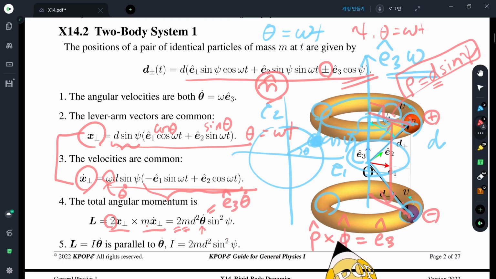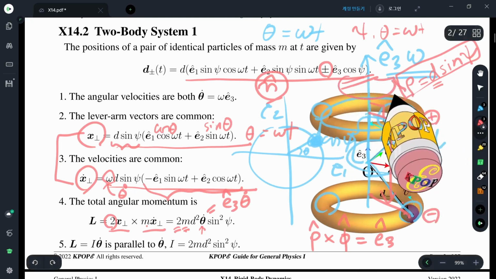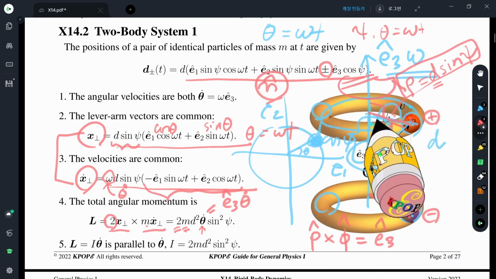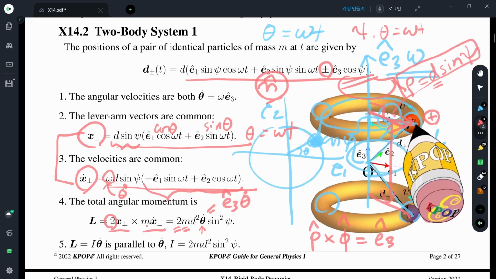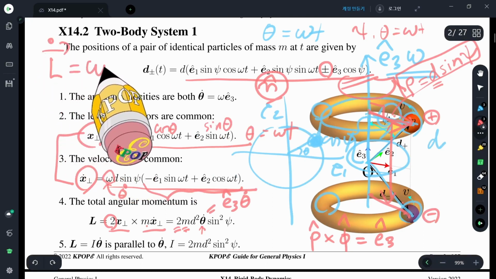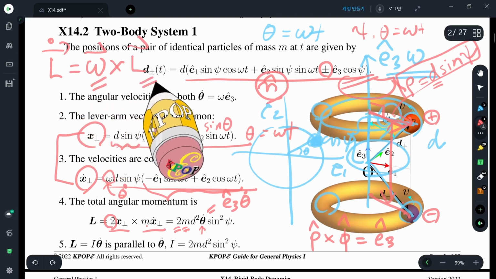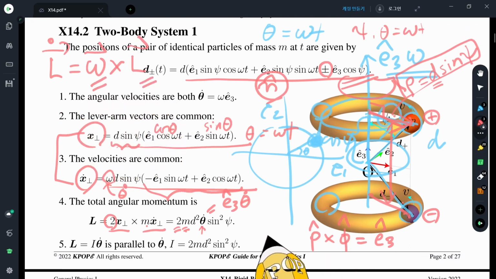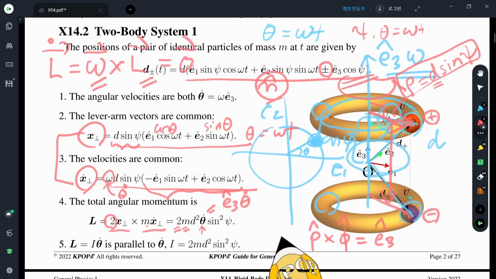We recall the Rodriguez formula for the finite rotation, and according to that, the system is rotating in this way, and this planar radius is always fixed. So the angular momentum time derivative is omega cross L. However, omega and L are both parallel in this case, therefore it vanishes. So angular momentum is conserved in this system.